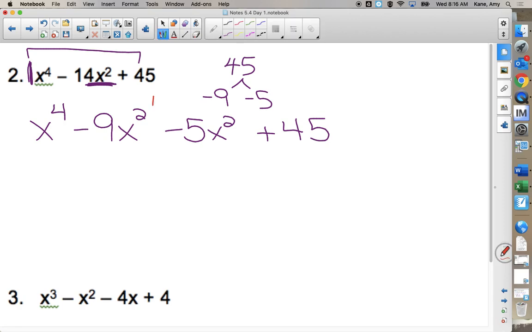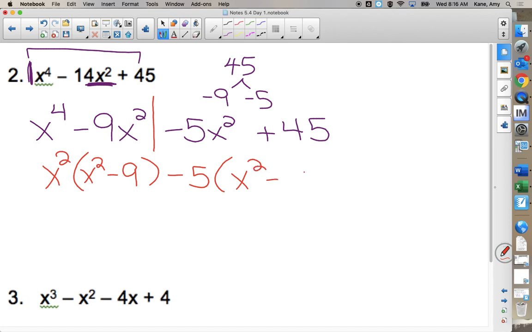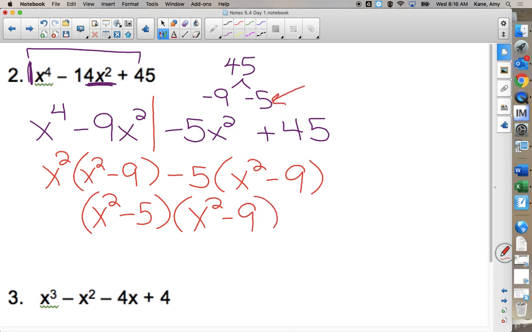So Chris, if we now factor this with grouping, what do the first two terms have in common? And then you would have in parentheses, the second two terms have, and that would be also x squared minus 9. So the power of 4 can still be broken down. Now I have x squared minus 5, and we have x squared minus 9. So these two factors are in our parentheses here with x squared, because x squared times x squared is how I get x to the 4th.